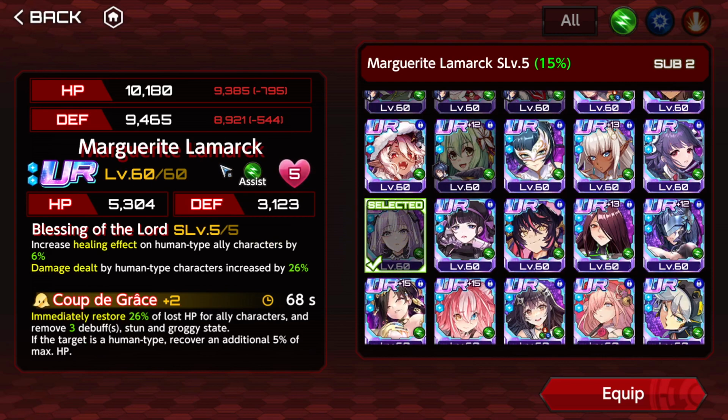Then we also have Lamarck. This one increases healing of human type ally characters by 6% and damage dealt by human type characters increases by 26. It is actually good, the passive, but what's the problem? The active. Look at this, it's almost 70 seconds, it's horrible.